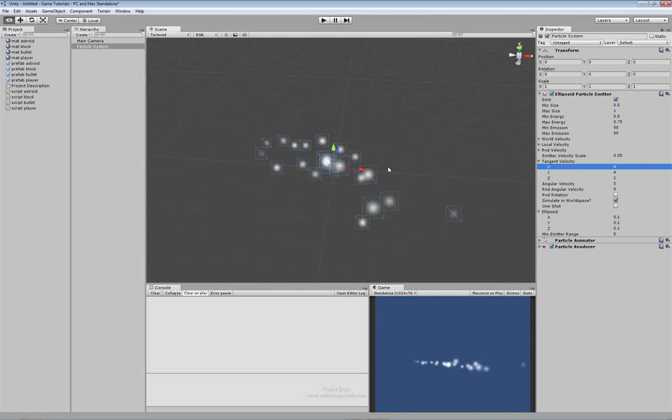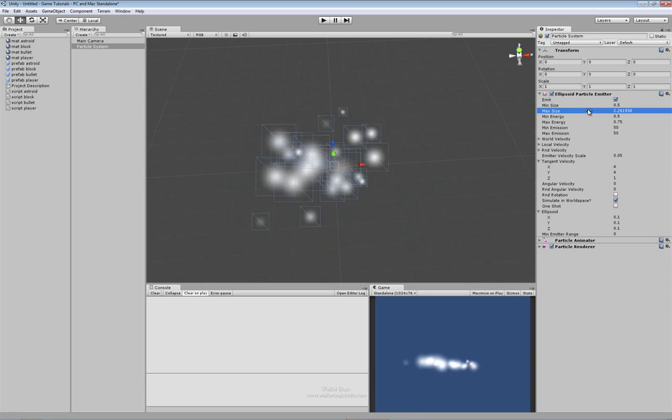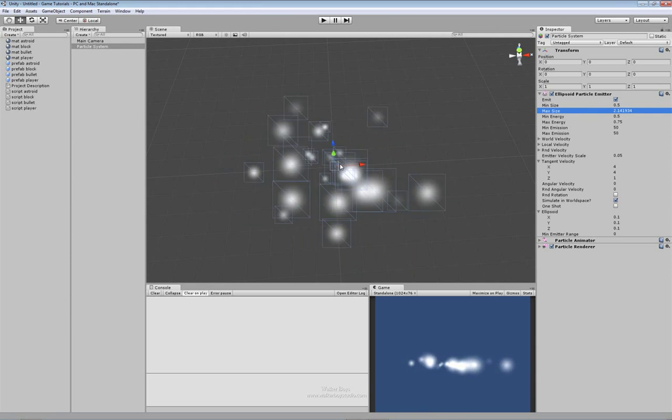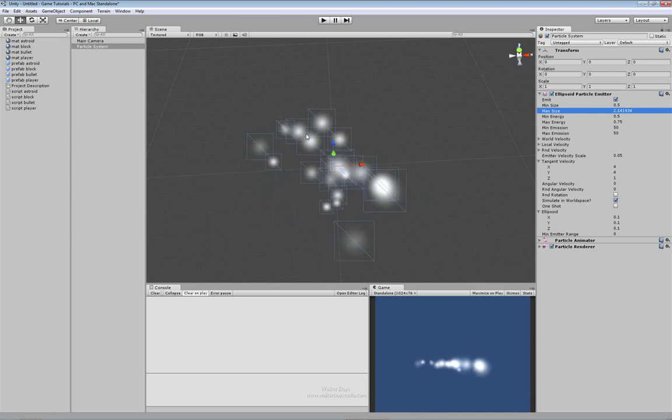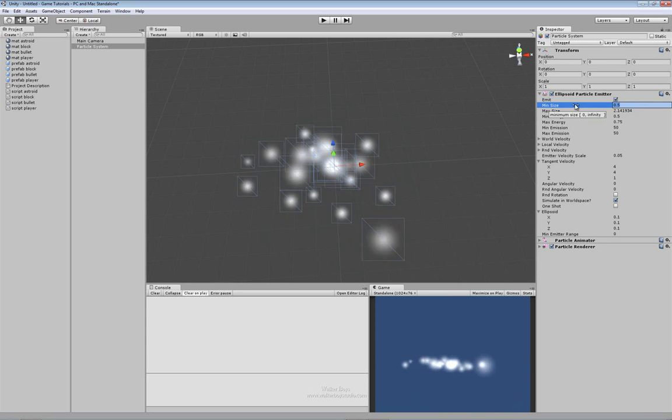The next thing we could do is start looking at, well, maybe my particle sizes need to be bigger now. I'm pushing things out more, but I'm not quite getting the type of effect maybe I want for my explosion. Well, we could go back up to our min and max size, and if we were to increase this one a little bit, we could start getting a little bit more of larger puffs, more of a full shape coming out. We could increase maybe our min size a little bit more.